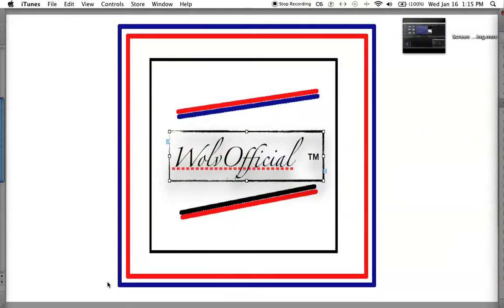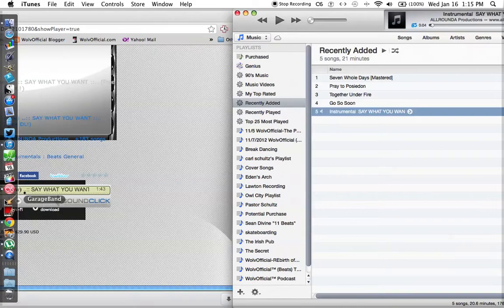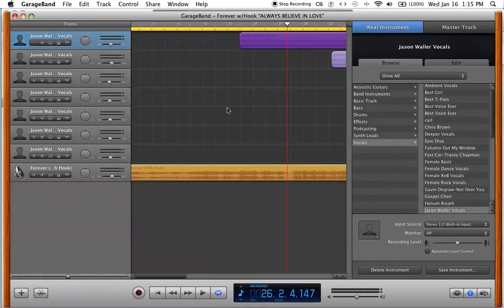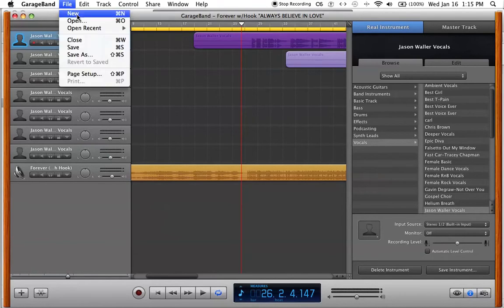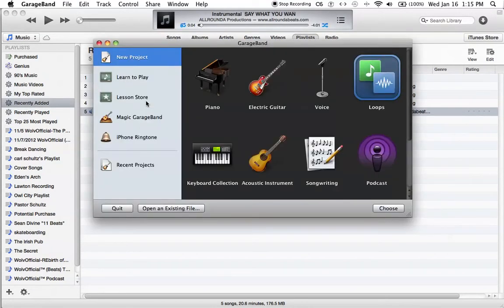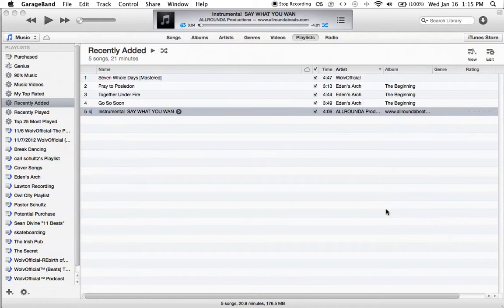So here we go to GarageBand. It's opening up, and you might see my most recent project in here, but I'm not alarmed. Okay, so for GarageBand, we'll start from the beginning. You would go new, because you're starting a new project. Go to loops, choose it.